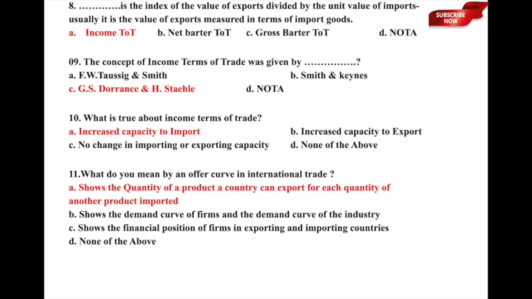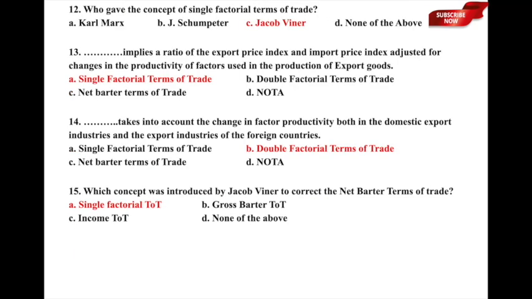So, here what do you mean by an offer curve in international trade? An offer curve shows the quantity of a product a country can export for each quantity of another product imported, and therefore option A is the correct answer with respect to offer curves in international trade. I hope this is clear. Let us now move to question number 12.